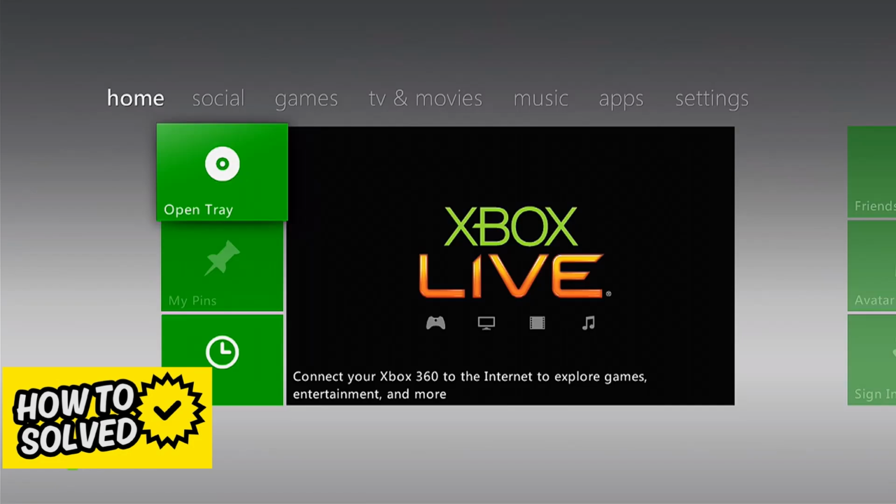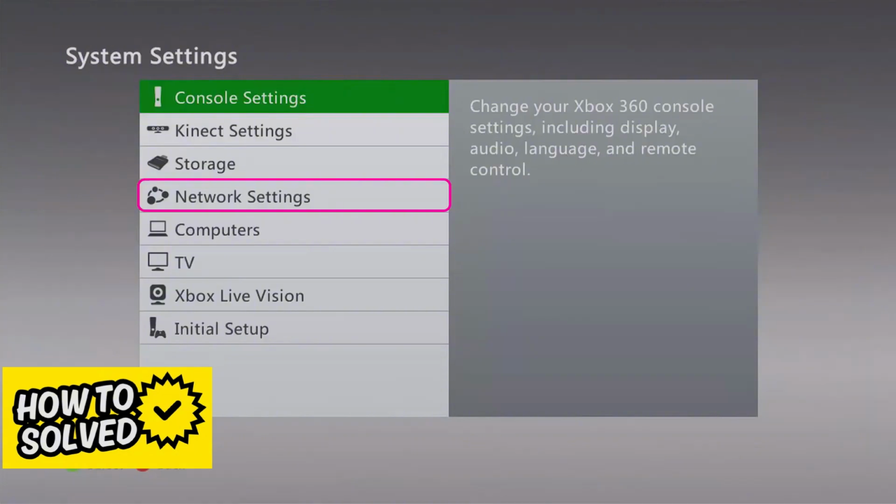Now, if you know for sure that the servers are up, maybe you have a friend who is connected, or after doing some research you notice that no one is complaining about the servers, then I would suggest moving forward and trying to troubleshoot your connection. The first suggestion I would give, if possible, is to change your network.